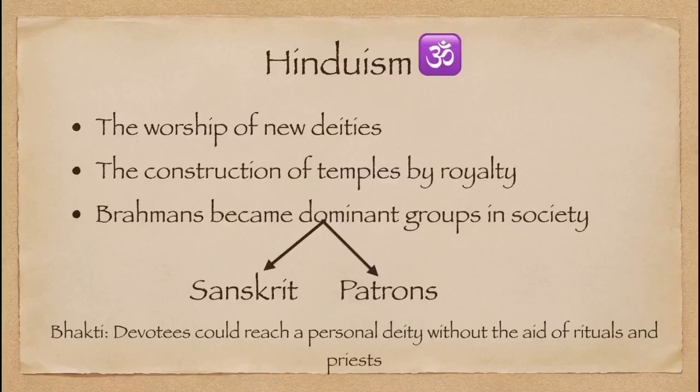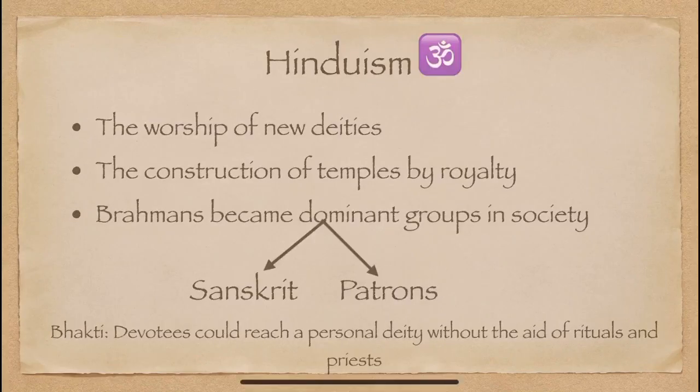Also, the idea of bhakti emerged during this time. Bhakti meant that devotees could reach a personal deity without the aid of rituals or traditions, meaning that by worshipping, meditating, or believing, devotees could reach their personal deity. Now, that is how Hinduism changed. As you know, a lot of merchants and travelers came to India in search of opportunities. So, they also brought new religions with them.